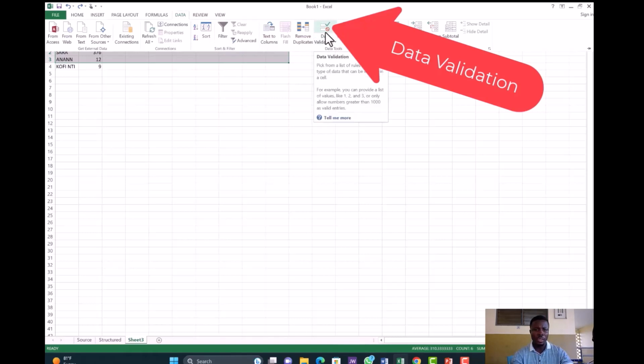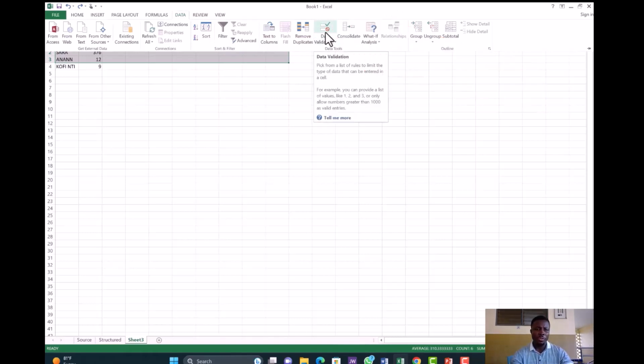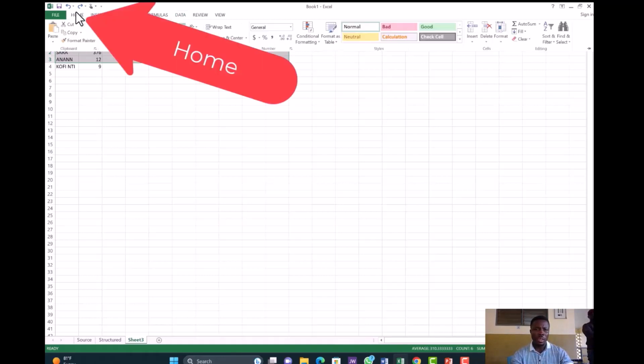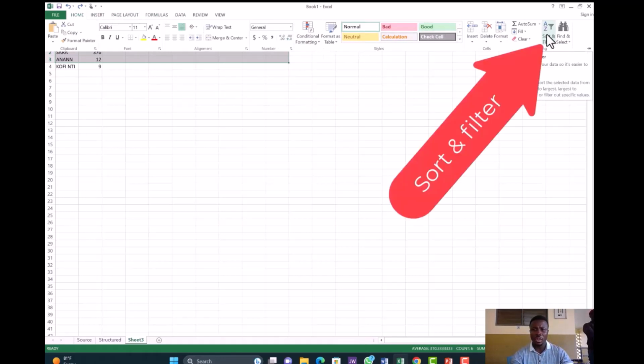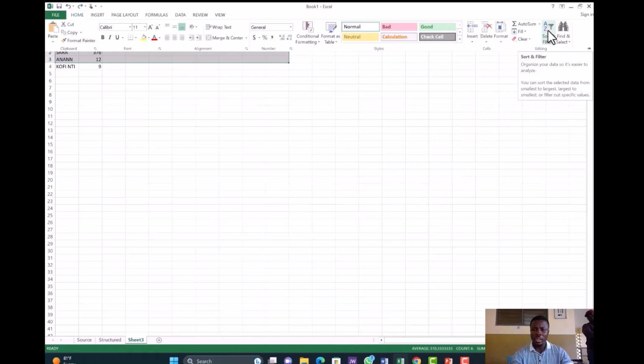So you select here to validate your cell, and from there we moved to how to sort the data in ascending or descending order. So there you go, you click on the Home tab, then you move straight to Sort and Filter here. When you click there, you do your sorting either in ascending order or in descending order.